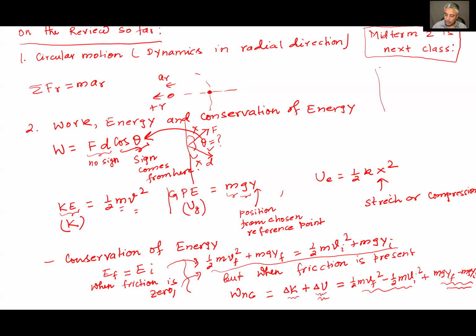And we also talked about power. Power is a rate of energy transfer or work done. Okay. So we write the equation by writing change in energy over time interval. And change in energy could be coming from change in kinetic energy plus change in potential energy. And then over the time interval.